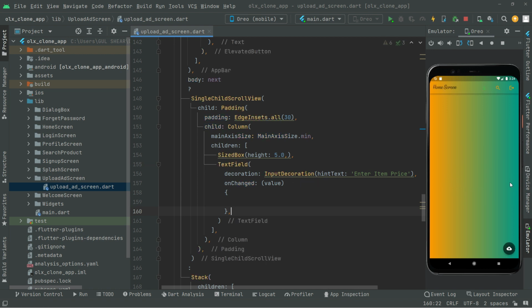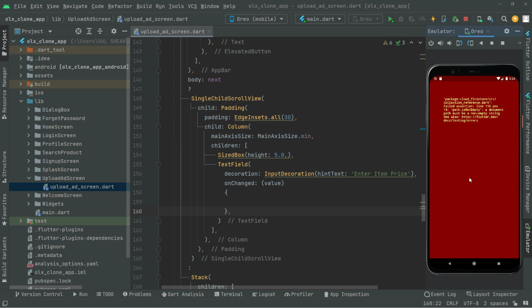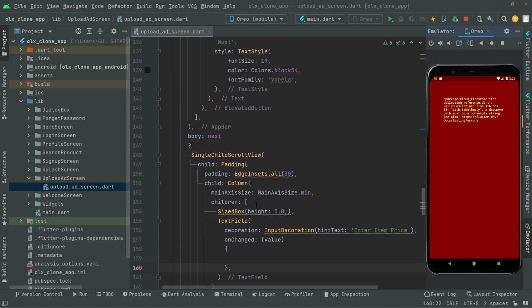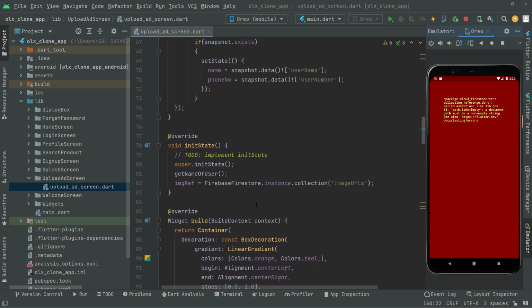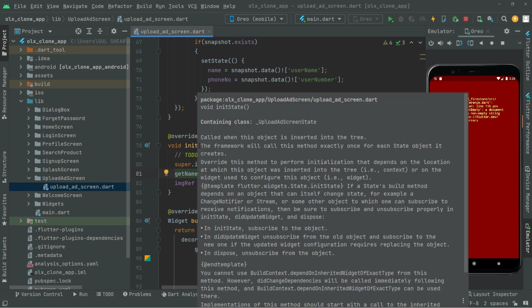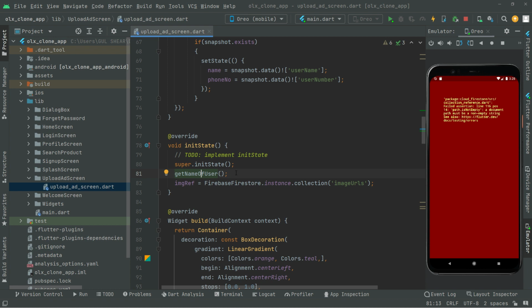If you guys go back towards the upload ad screen, it will show you that error, okay? Because we just don't need to call that specific method right in the initState, okay? Later on when we will be using the username and their number and set that, then we will have to call that.